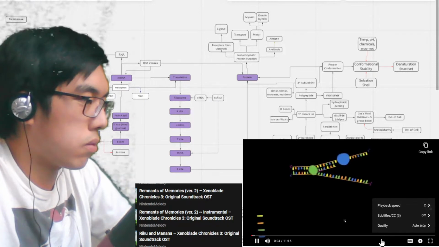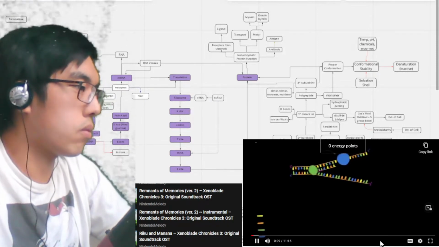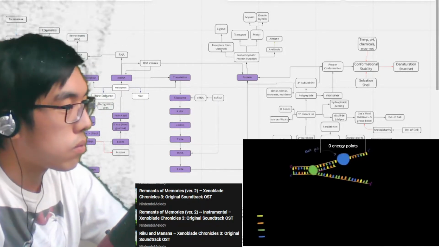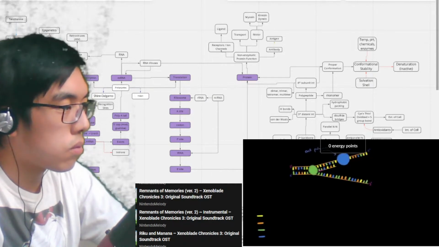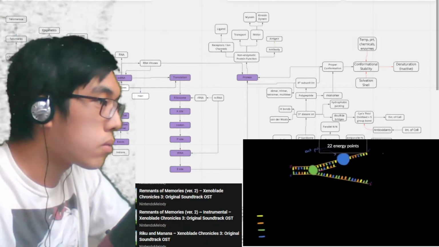Let's take a look at a segment of DNA that's in the process of being replicated. I want to focus in particular on the enzyme that replicates DNA. That enzyme is DNA polymerase. Actually, there are two different types of DNA polymerases, and the one we're looking at right now is DNA polymerase 3. DNA polymerase 3 synthesizes new DNA, and it also has the ability to proofread.